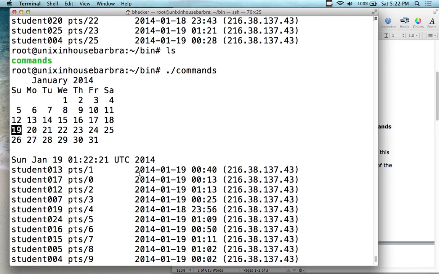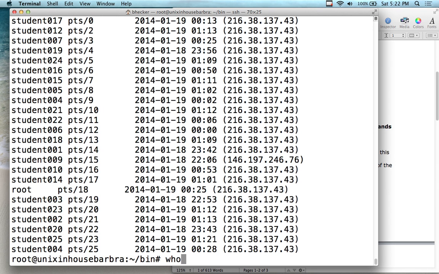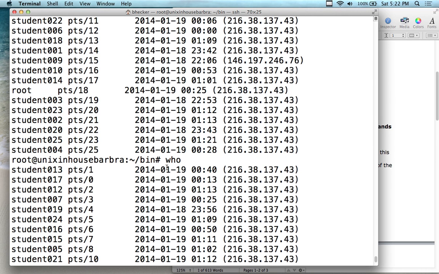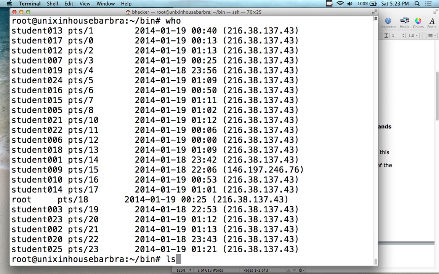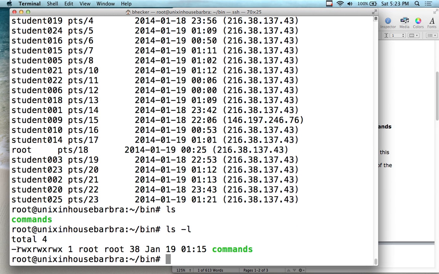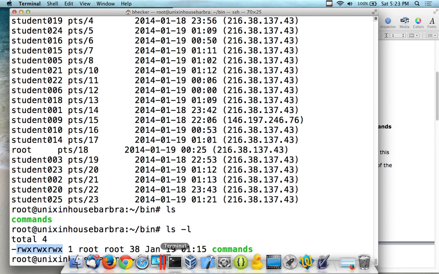If I type in who, I get who's connected. Last time I typed in who, only about 3 or 4 people were connected. Everybody's connected now. As soon as I say we're doing the first assignment, everyone's connected. What I'm trying to demonstrate is I gave you too much. I got read, write, execute for all 3: user, group, and other. Kind of overkill.